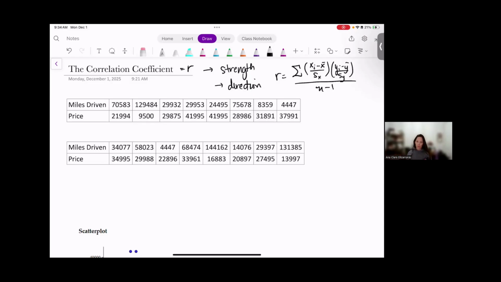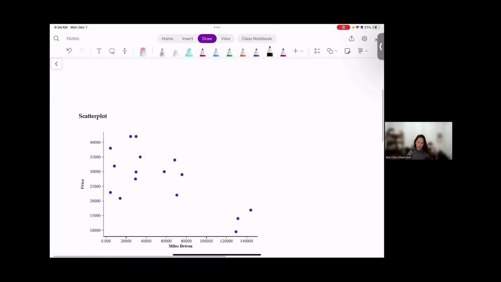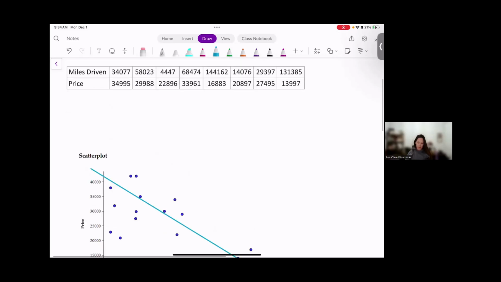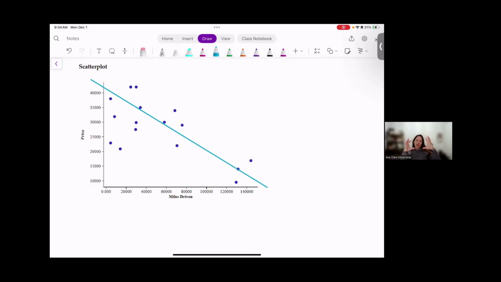But once we get an output, we'll get an R value. And so we'll have an equation or we'll have the scatter plot with this line of best fit that is somewhere through the data. And the line of best fit is the one that has the squares minimized. And what I mean by that is each point gets a square. You draw a vertical line from the point to the prediction. And you have these squares that are created. And then you add up all the areas of the squares. And the one that has the least area of those squares summed together is the line of best fit.